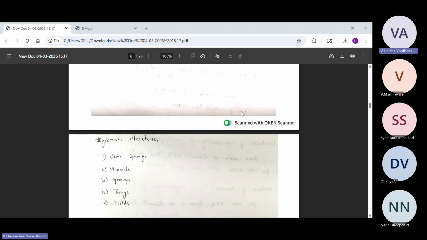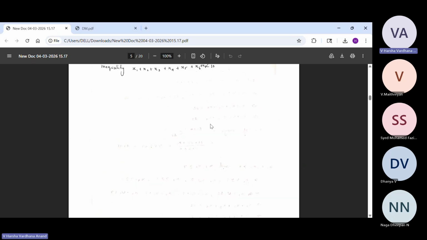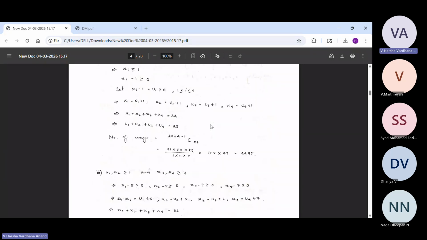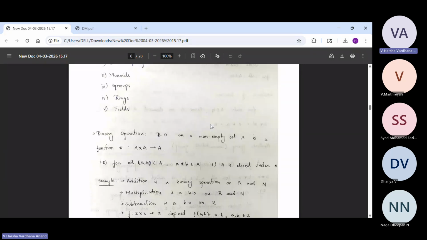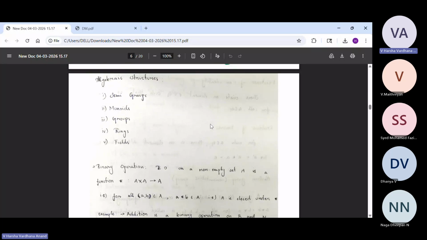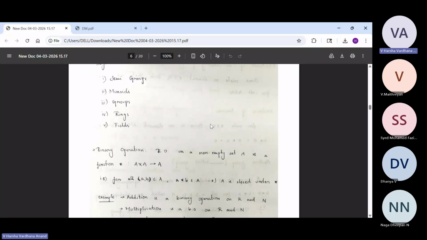Okay, I'll just start அப்போ. So basically, this is unit 3 guys, in the combinatorics, groups, fields, அதெல்லாம். So first we'll look into the algebraic structures. That is this page from page 5. Yeah, this is Udhaya's notes. I'm very happy that he sent his notes. So using that, I'll teach.